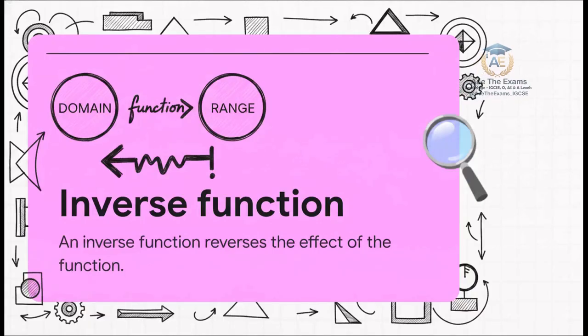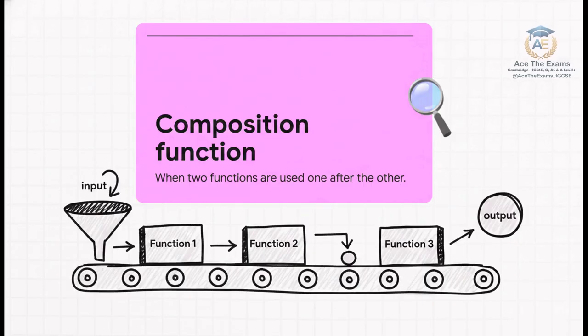Now, if a function takes you from the domain over to the range, the inverse function is basically your mathematical undo button. It completely reverses the effect of the original function. It grabs your output and drags it right back to the original input. And when we want to get really industrious, we start using composition functions. Picture this as a high-speed mathematical assembly line. You feed a number into the first function, and the output it generates doesn't just sit there. No, it immediately drops right onto the conveyor belt and becomes the input for the very next function. It creates a seamless, ongoing chain of mathematical operations.